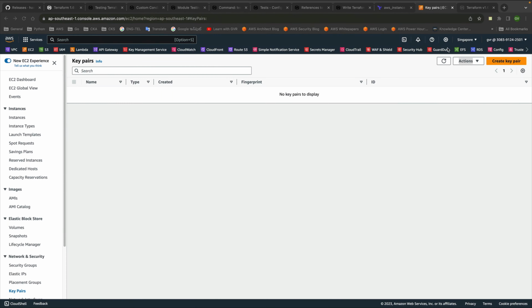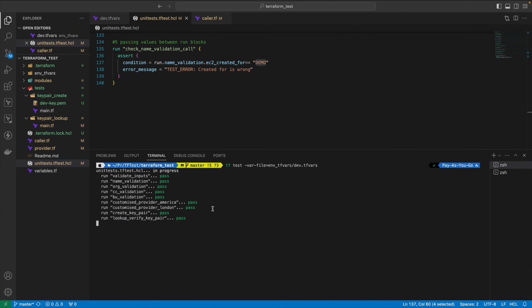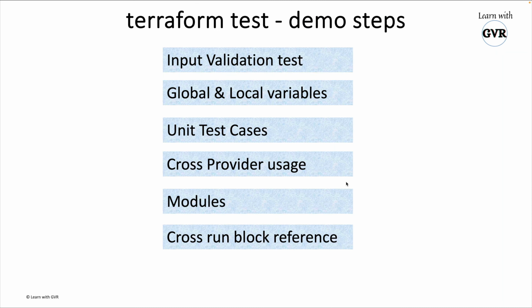Meanwhile, I can check that every time I run, it's destroying my key pairs. It will take care of it, though sometimes it will be slow. My key pairs are tearing down. So the overall point is that the check name validation call is successful.